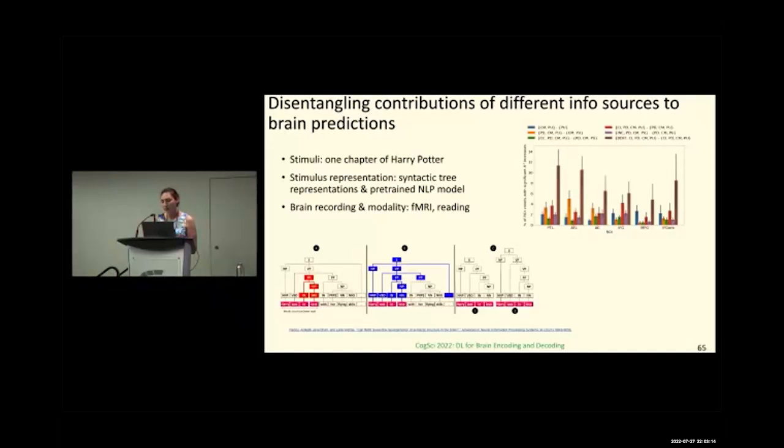What they find is that the syntactic structure-based features that they constructed explain some additional variance in the language regions over some syntactic complexity metrics that were previously used to show that there's, let's say, effort in processing some kind of sentence. But what's very interesting is that the regions that are predicted by syntactic or semantic features are very difficult to disentangle. So it seems like the whole language network is doing some kind of mix of syntax and semantics. This is according to these authors.